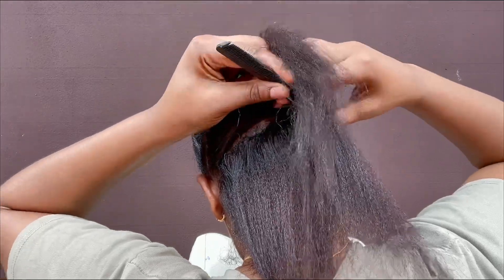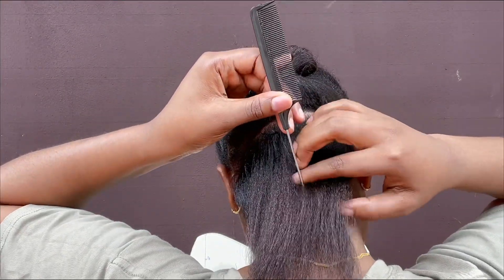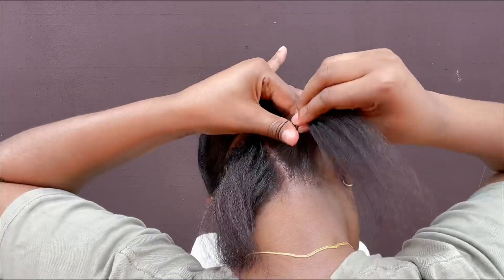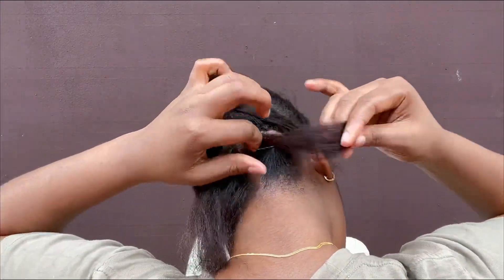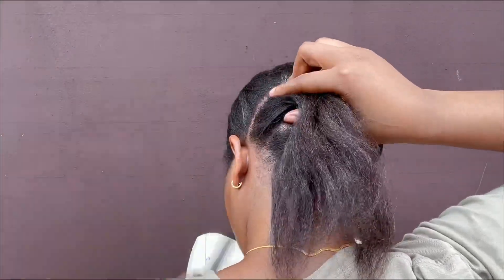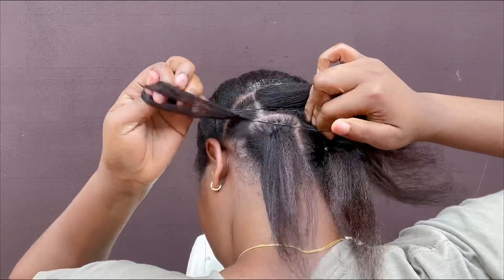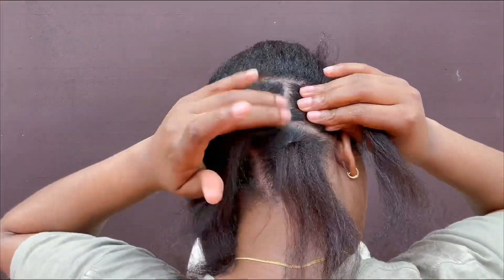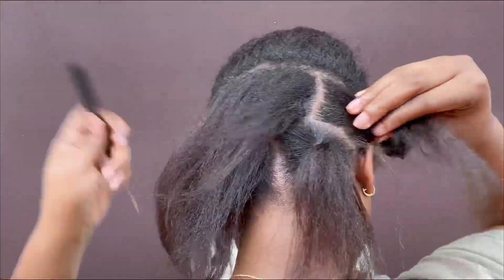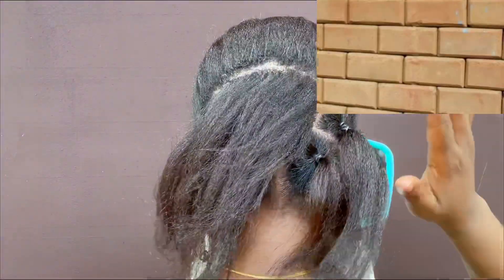After patting the hair, I'll go ahead and divide this part into two and put it into a rubber band. I should say this now: for these two sections I'm putting into a rubber band, I later made it three. It's two now, but when I was done with the braids I took it down and sectioned it into three, because this line I'm patting is sectioned into four, and it would be nice for this part to also be four. The bottom being just two made it unable to sit properly in a brick form — I want this braid to be in a brick block form.